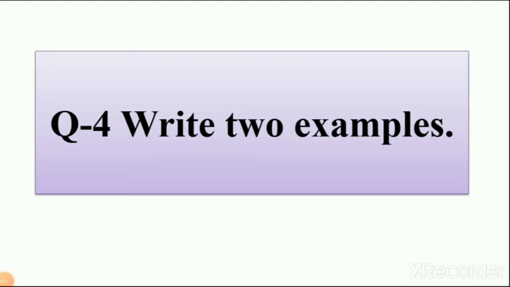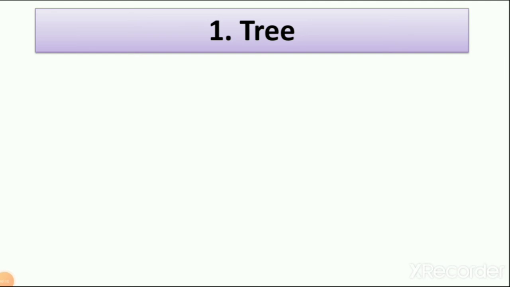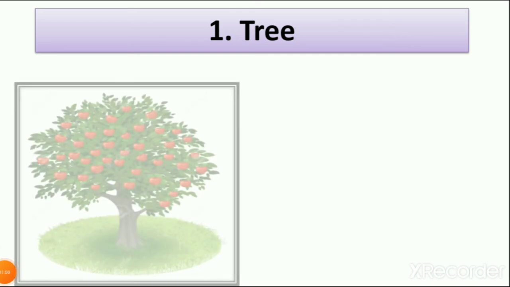So now we continue our next exercise, write 2 examples. In this we have to write 2 examples for every question. So let's start our question number 4, write 2 examples. So first is tree. Now which trees do we see around our house? Mostly we see the mango tree, banana tree, apple tree and many other trees. So here we write 2 names from these. You can write anything that we see, neem tree also, ashoka tree also. So we write here 2 names. So let's write the name of the tree. So first, which tree can you see here?